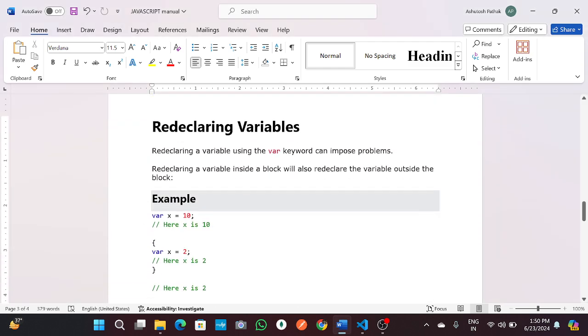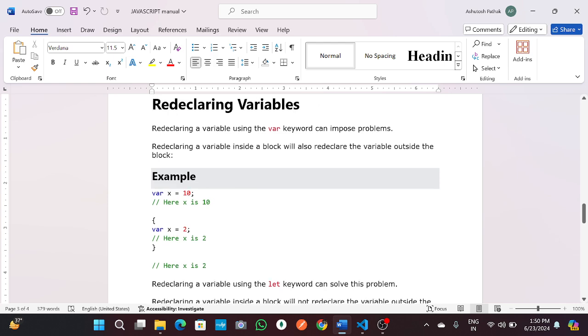So, about redeclaring variables. Earlier we saw that we can't redeclare let variables, but we can redeclare var. Even var we can redeclare. I will show you an example of how we can do that.